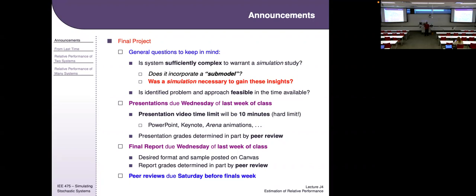I can assume all these other things are constant, or I can make some other sort of assumptions on them and sort of keep it simple. So what's the simplest problem that warrants simulation that you can try to solve? That's kind of what you want to focus on here.